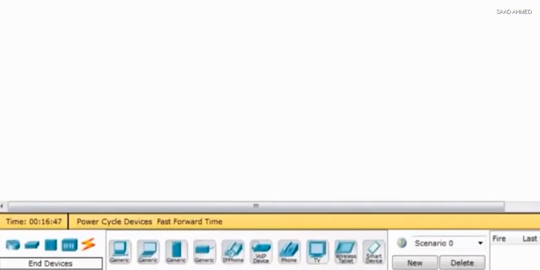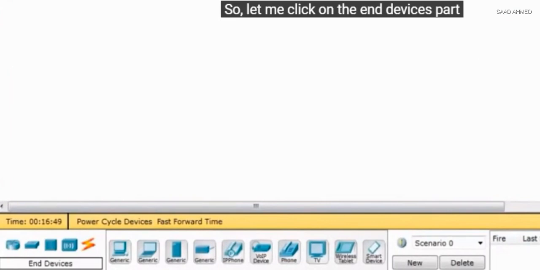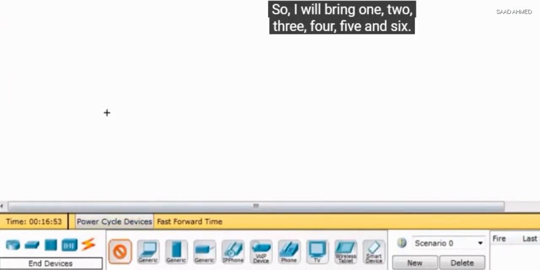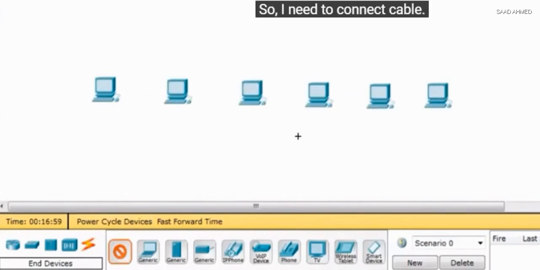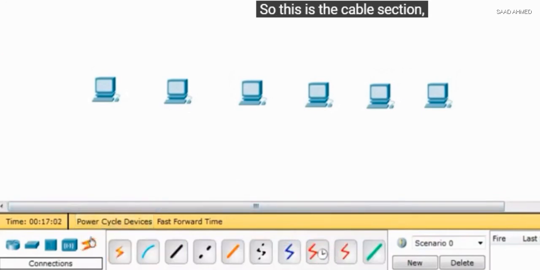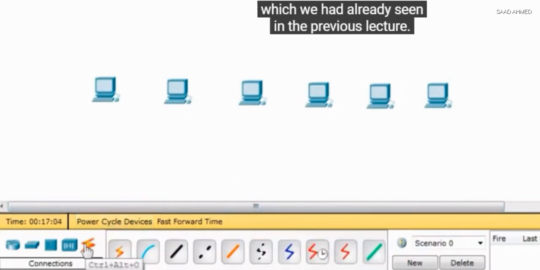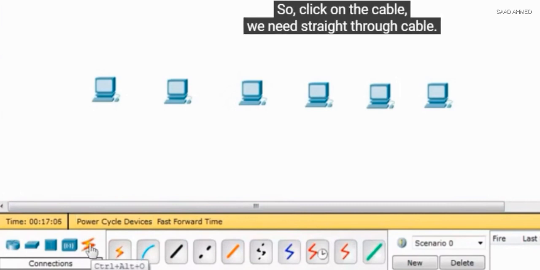I'll put some end devices, just drag them to the workspace. I need 6, so I need to connect cables. I'll use the automatic selection cable, or the straight-through cable.